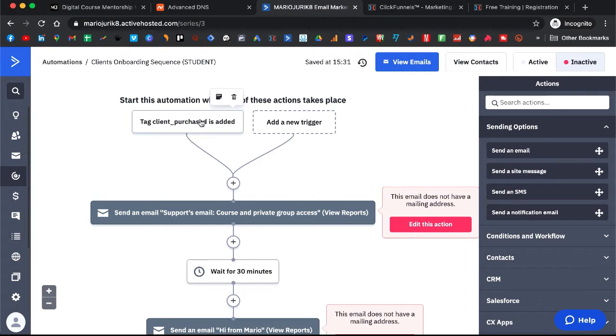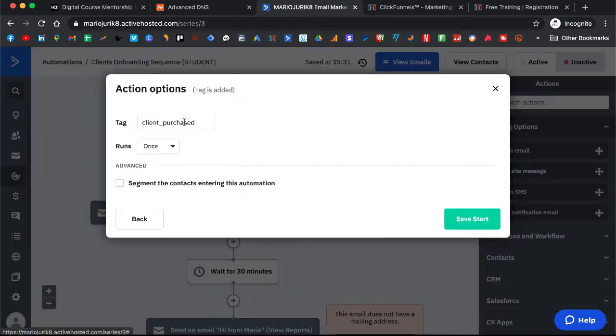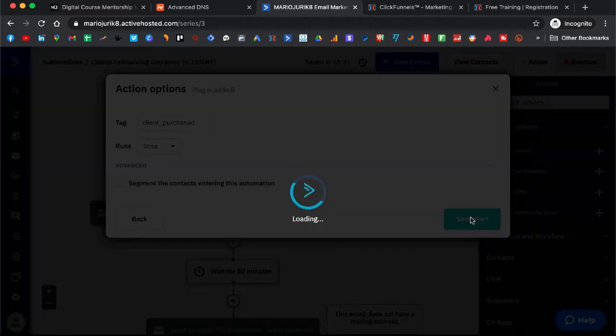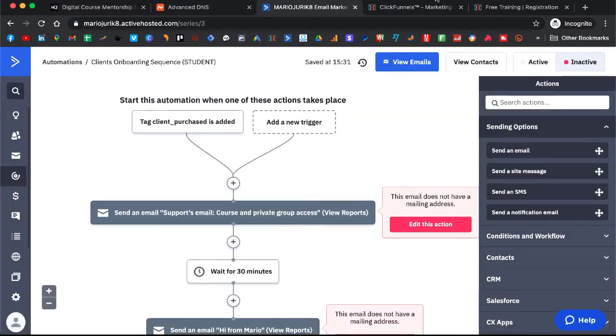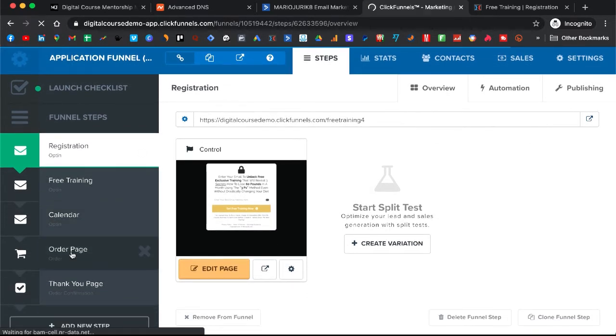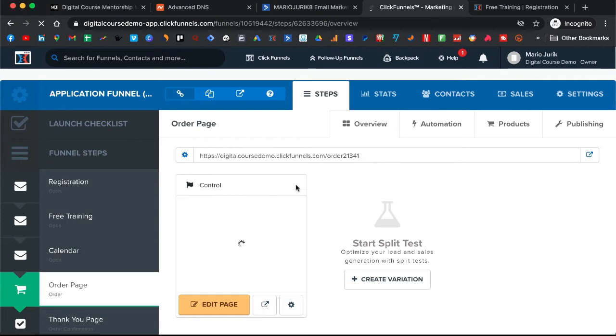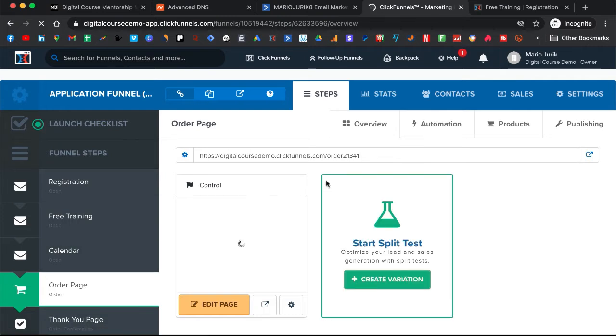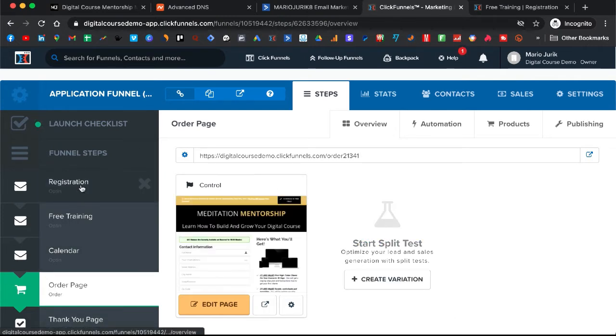So we need to connect it to our ClickFunnels account again. So you want to grab this tag, you click on it, copy it, and we come to ClickFunnels account, we go to order page, and this is not the same how we did it the first time.